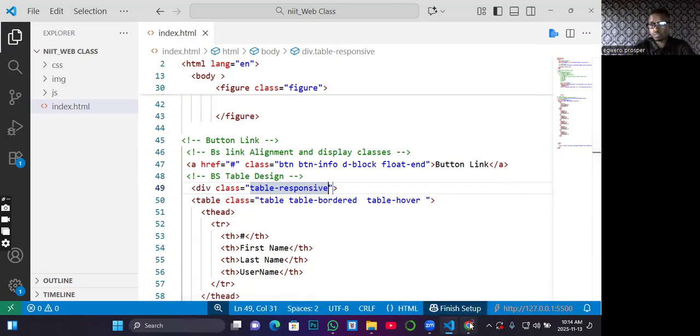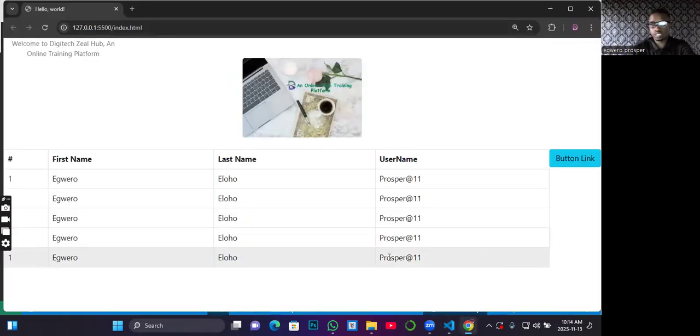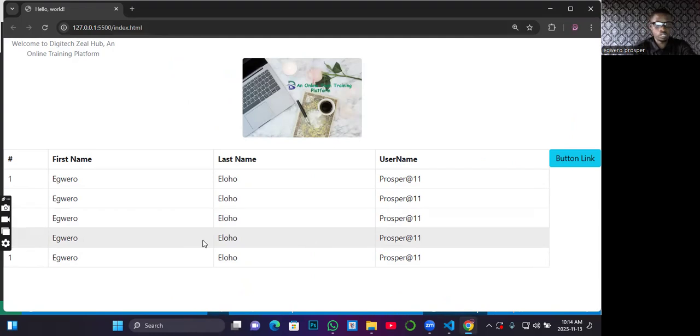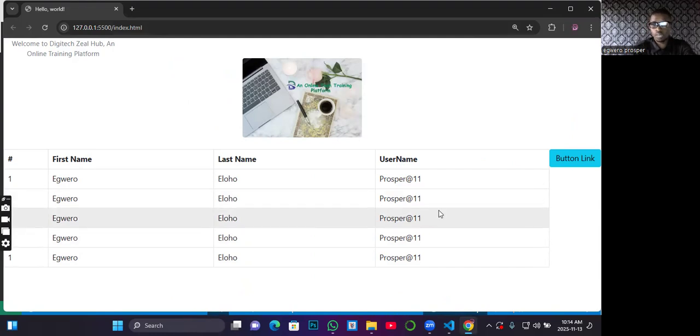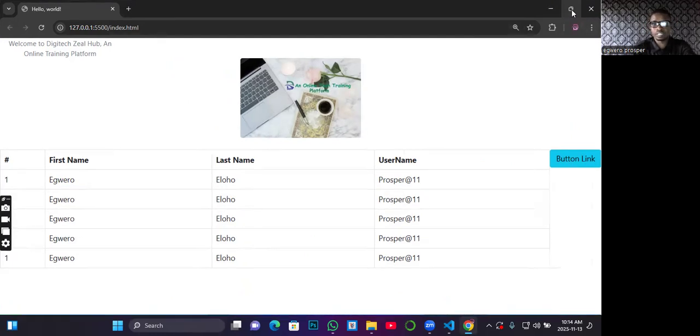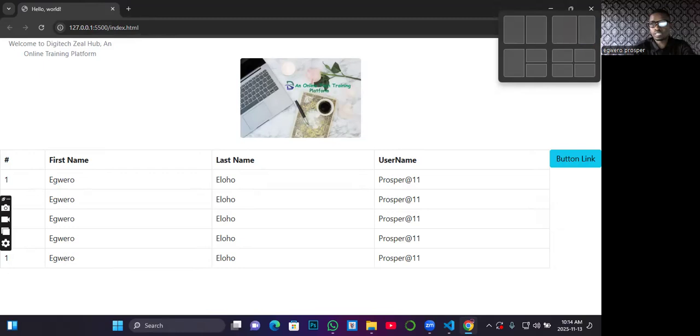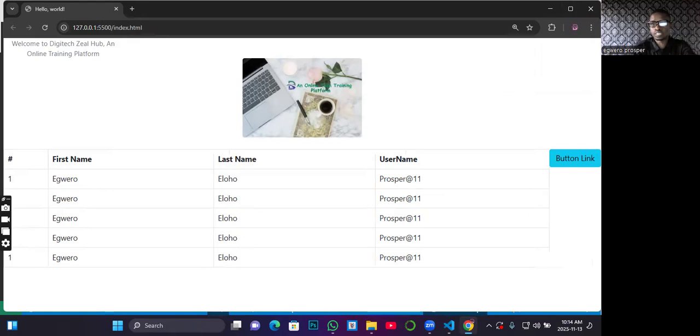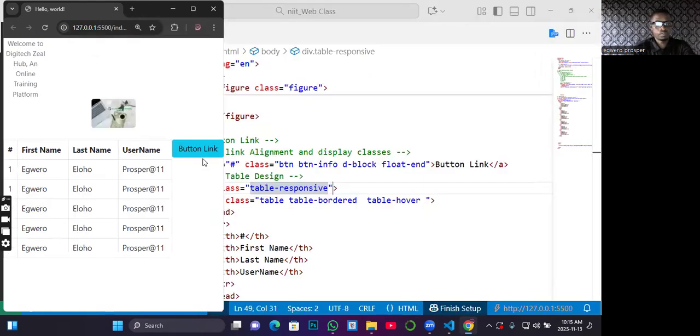Now, if you go back to the front end, what did you notice? What will happen is that, if you are viewing this on very small devices where you cannot view everything, maybe due to the number of headers, it will create a scroller that allows you to go up and down or horizontally to see everything.